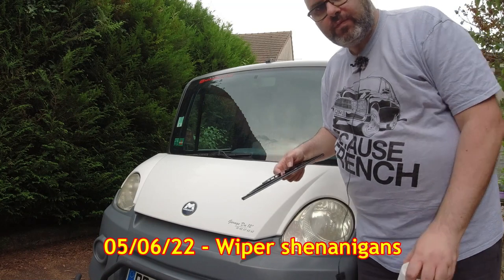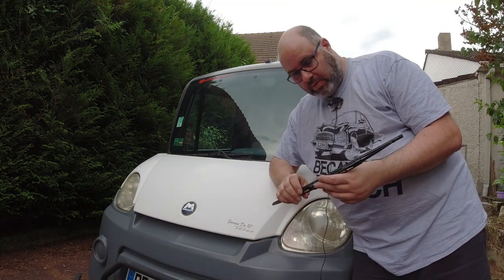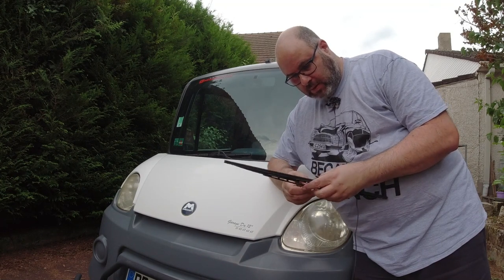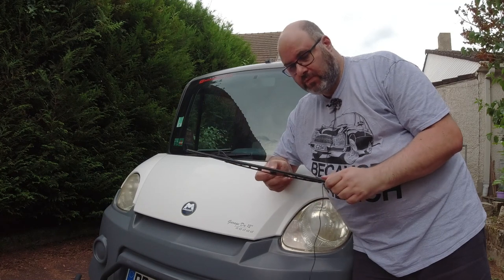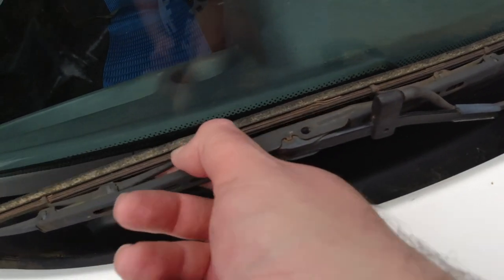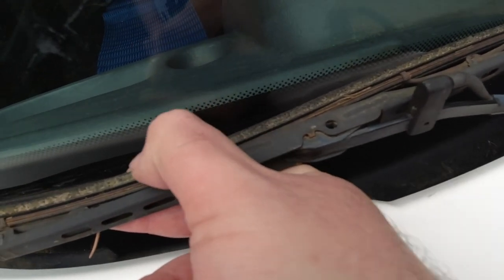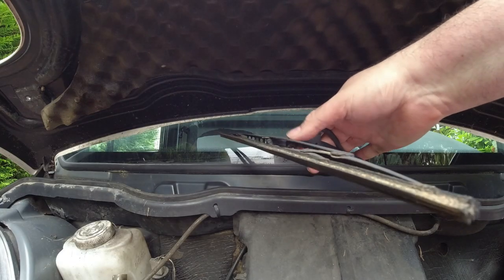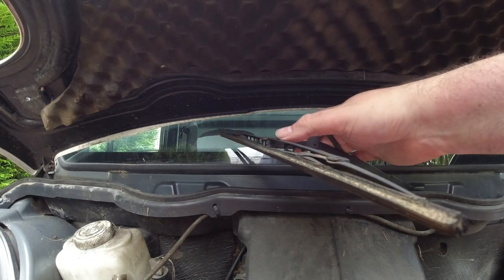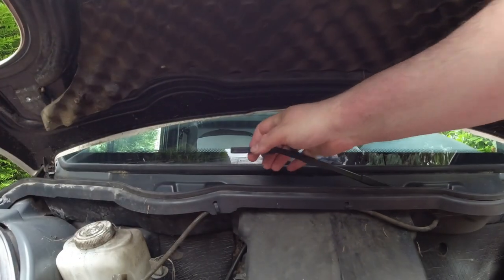So I've had a look online to see how to put one of these on, because I've never done it before, and the fact that this one is some Permi wiper, so it might be a bit different to the usual standard ones. The washer just here, and the blade is looking a bit bad actually. Can't really show you in any great detail what I'm supposed to be doing here, but it seems that you just pull it up and it comes off.